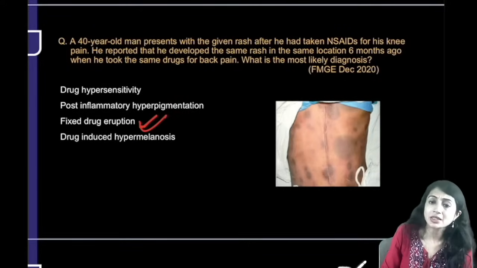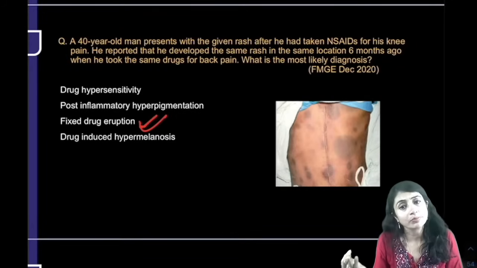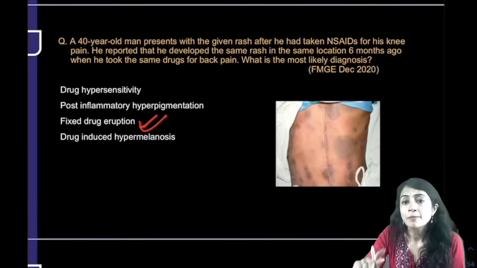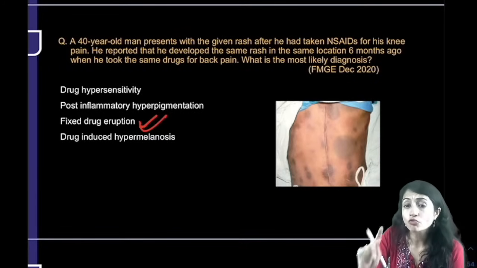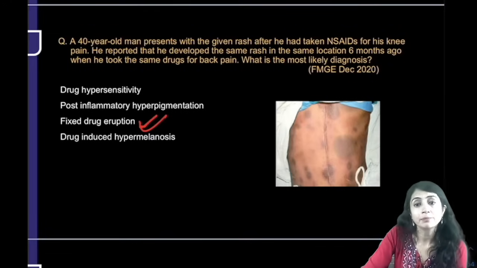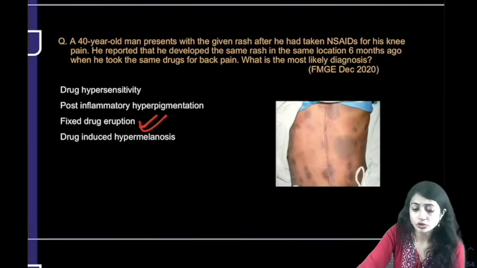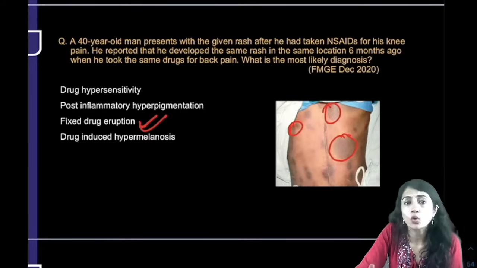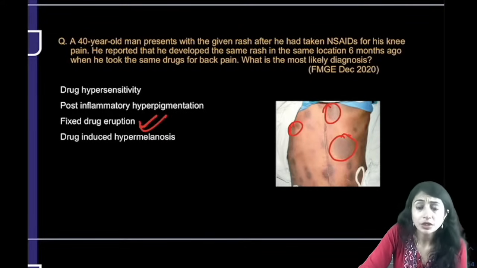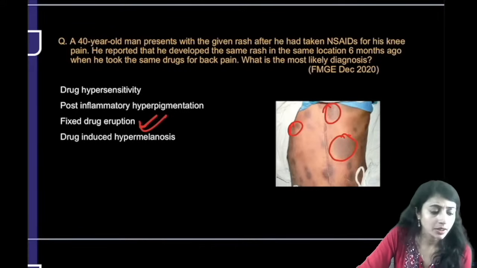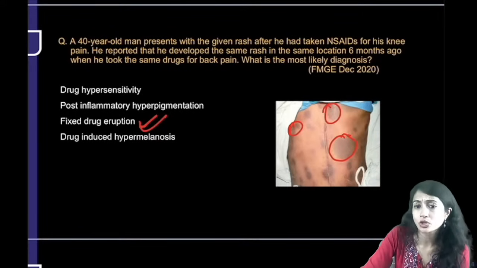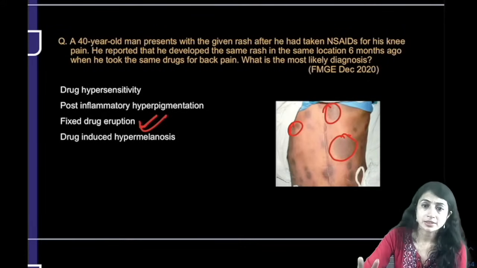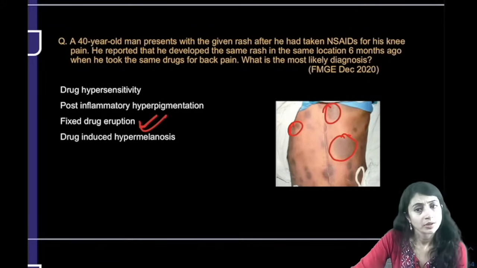Fixed drug eruption, as the name implies, there will be a drug involved and there will be a fixed location. So at the same area, after taking an NSAIDs are the most common cause. Patient develops erythematous lesions which eventually turn hyperpigmented, which is very, very classical. So you see well demarcated hyperpigmented lesions which can be single or multiple. Okay. So the answer here would be fixed drug eruption. NSAIDs is the common cause. Same drug, same place. That's why fixed. Okay.